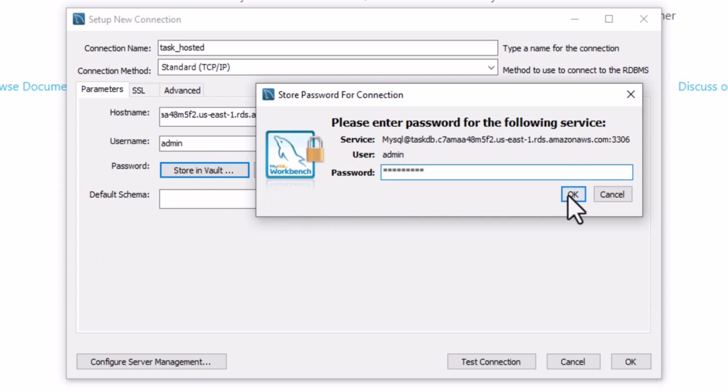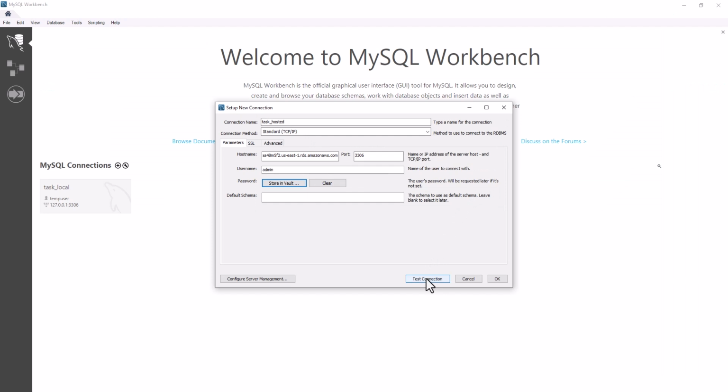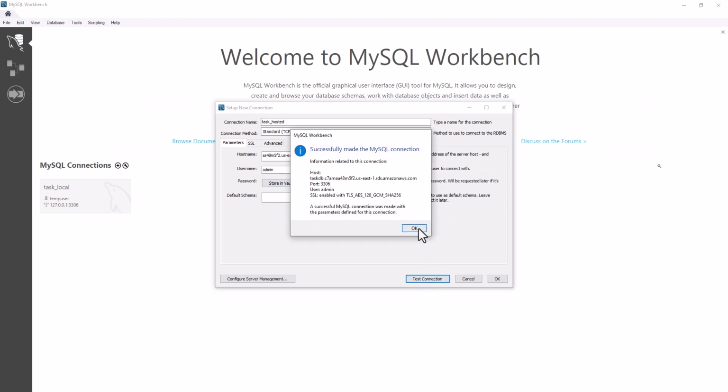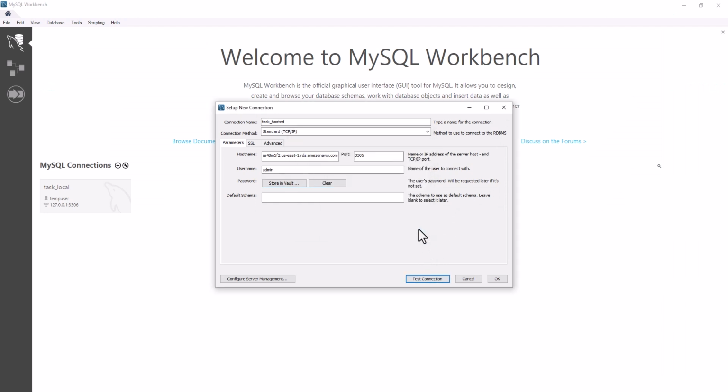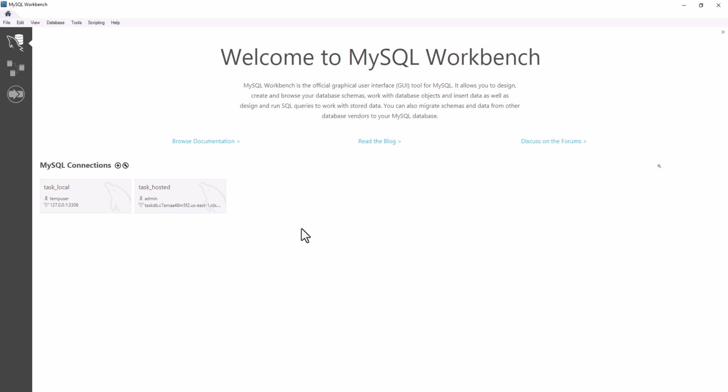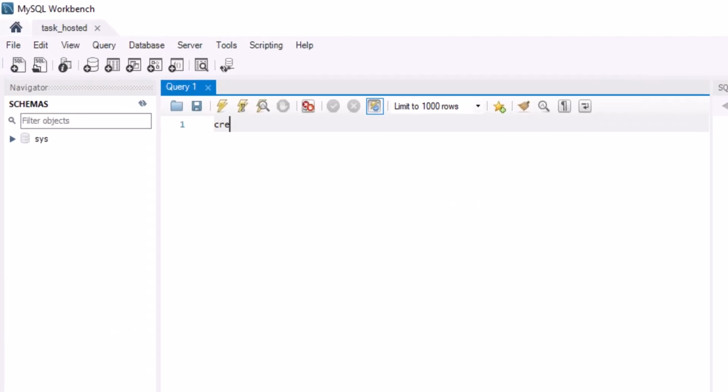My password was temppass1 with a capital T and a capital P. Click on Test Connection. Looks like we're successful. Select OK, then open up our new connection. Type create database taskdb semicolon. Click on the lightning bolt to execute the script.